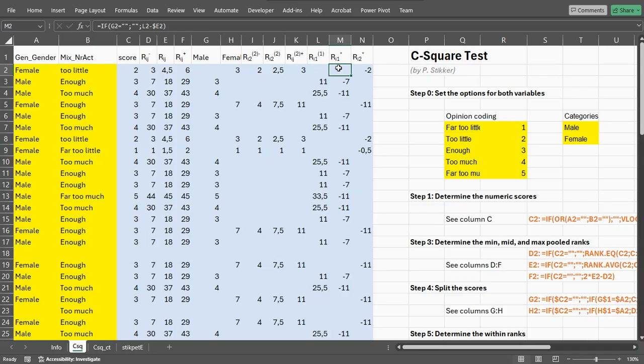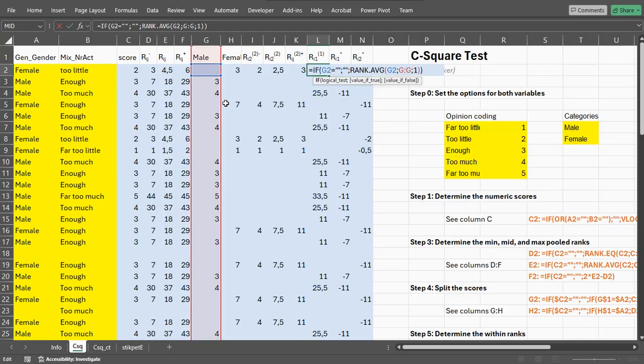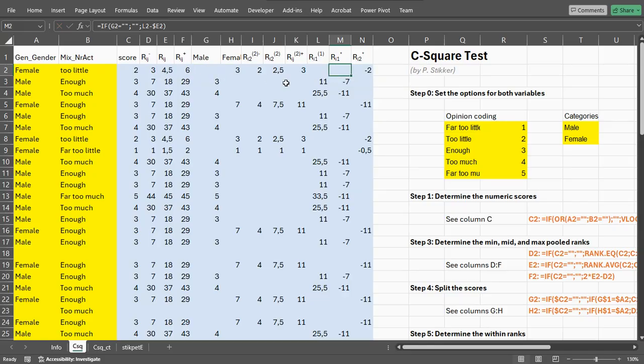What we do need is also the so-called placement values, which is the difference between this one and the average one. So we do need the average one, sorry. We only need it for the second category. And only for the first category we also need the regular mid-ranks, because we need to calculate that placement value, which is the difference between the within mid-rank and the pooled mid-rank. All right, so then we have basically all the ranks that we need.